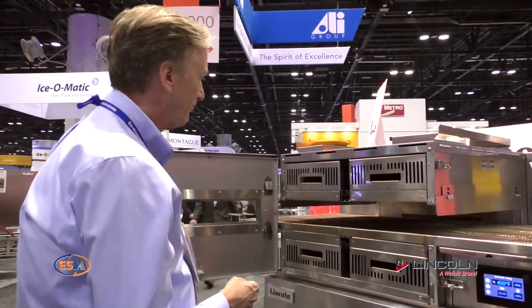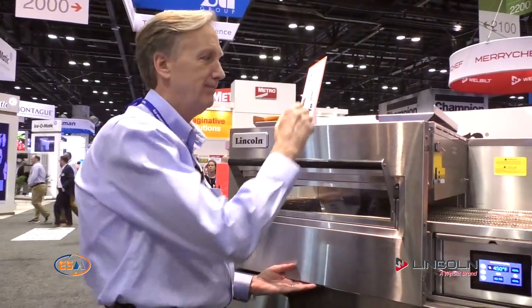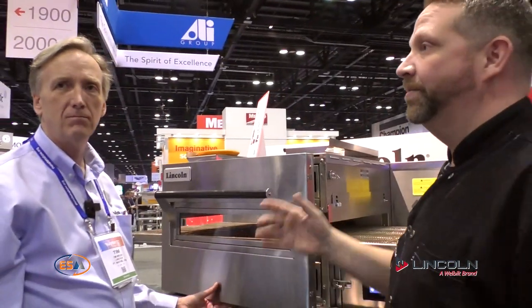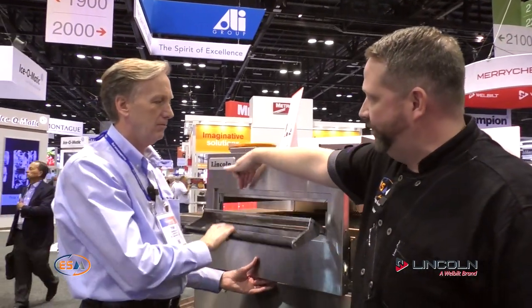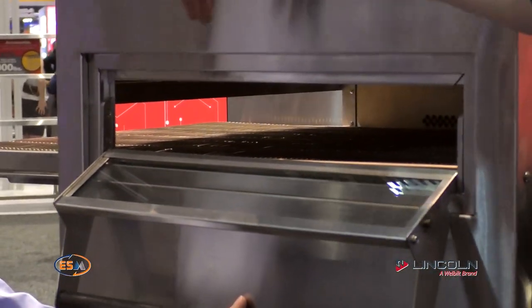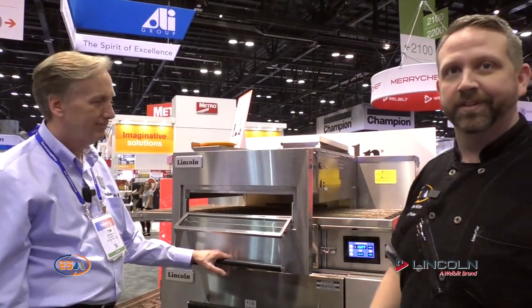Another really great feature is the half-pass door, which provides a lot of flexibility, especially with time. Once you have the temperature set and the belt speed set, for the most part, you don't want to be changing that during service. Exactly. So this is a great way to give you another time without having to change it. If 6 minutes is your set and you need something that should be 9, you can put it right in, and there are some chains that even have stages on the door that are marked showing where each bake goes. So if it's a pass and a half, you pull it, put it back in the half. When it's done, you're done. Or if a full pass is too much and we're going to put it into a three-quarter kind of thing, we can have lines set for that. So it's like having multiple belt speeds without having multiple belt speeds. A lot more flexibility.